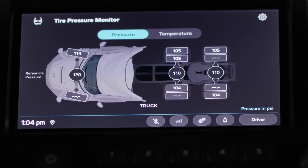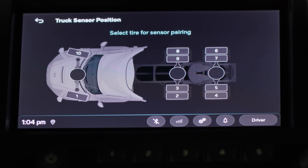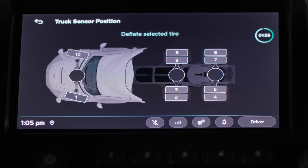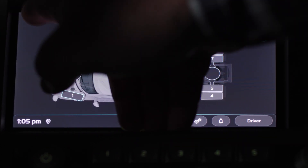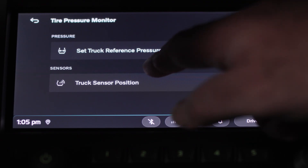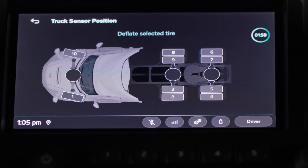Here's the difference with the basic TPMS system: it doesn't learn automatically. Instead, pairing requires the driver or technician to select which sensor is being replaced or moved using the in-cab menus. It's not limited to the cluster menu — you can do it through the digital information display with base audio, or through the infotainment display with high audio. Both provide clear step-by-step on-screen instructions. Once the process is complete, the new values are stored instantly — there's no need to drive the truck to confirm or save them.